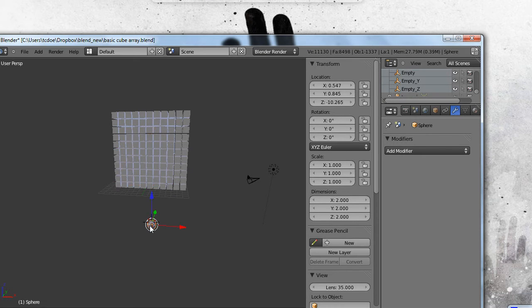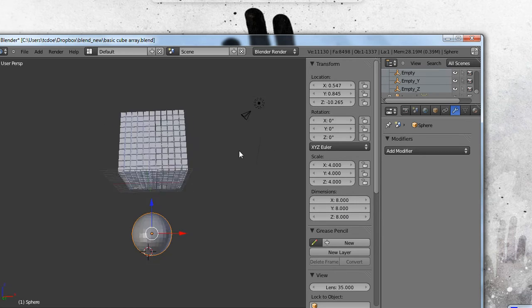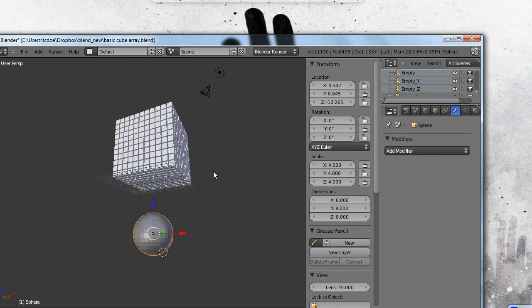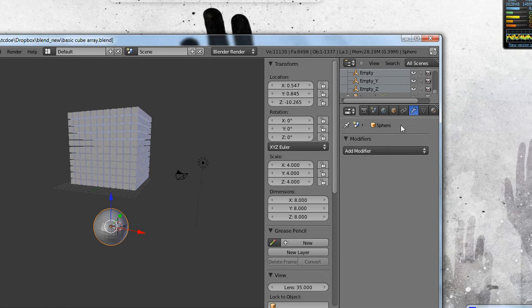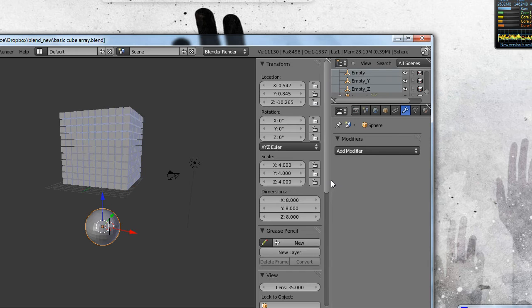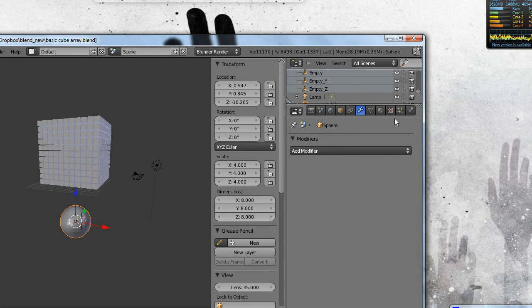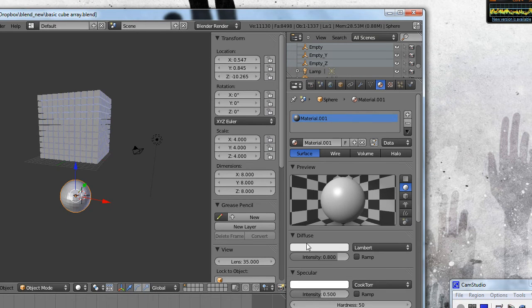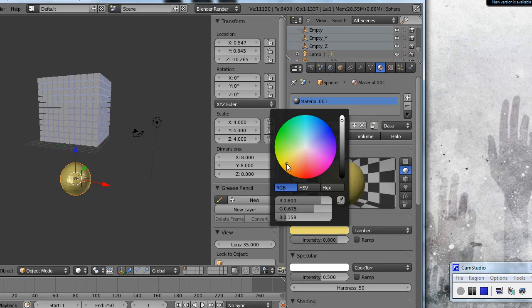And let's select the sphere and change its dimensions. Let's make its dimensions 8 by 8 by 8. Okay, so it's a little bit larger sphere, and we want to set some properties for that sphere. It's underneath it reasonably well. Let's set some properties. Let's assign a material to it. We have to set a new material. And how about making the sphere yellow?